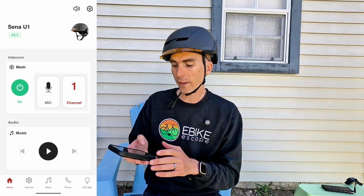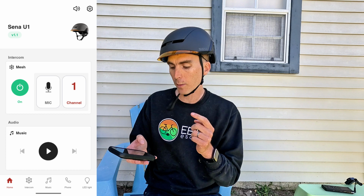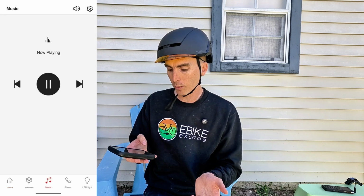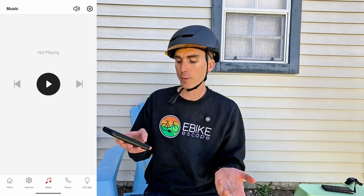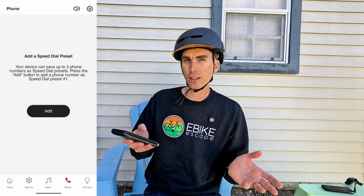So there's home, that allows you to turn the mesh intercom on the app. I'll show you how to do it on the helmet in just a second. And you can control your music. And those are also two options on the below menu. You can also add speed dial presets. I think it's just easier to just use your phone and call someone.